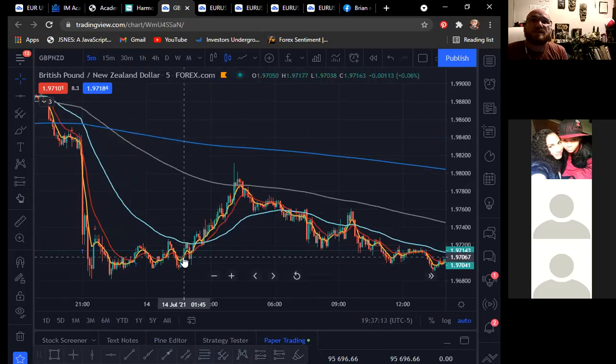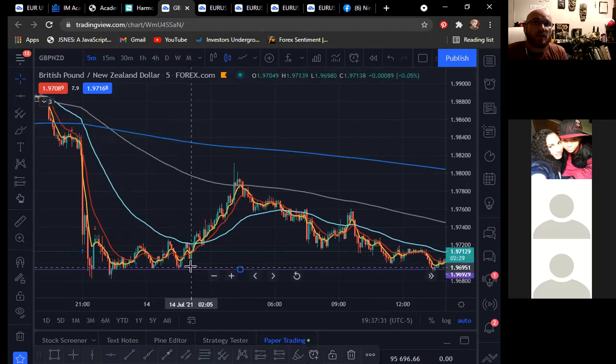We cross through here. So the 5 obviously is going to go up and down a lot more. We cross through here, I would set my stop loss here, at the nearest break of structure. If I was to enter the trade here, my stop loss would be here because that would not be a buy anymore. That would be a sell. Does that make sense?